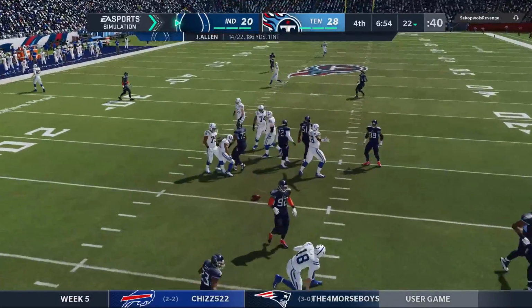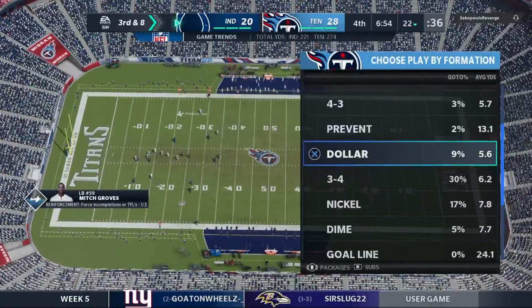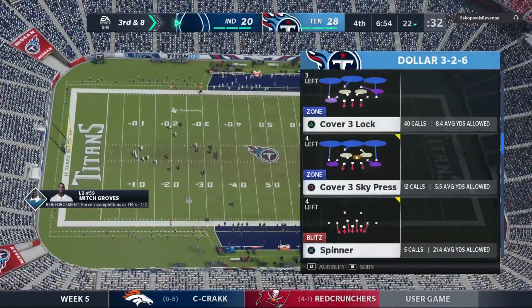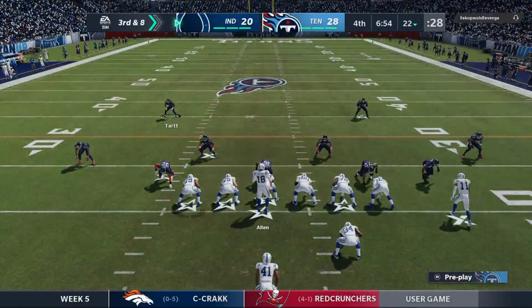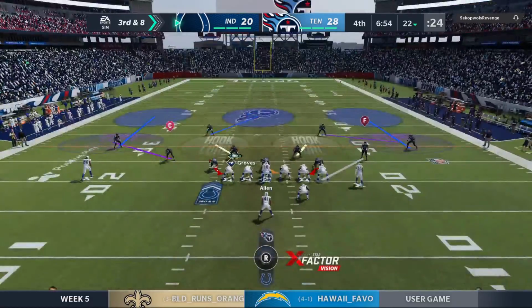And he'll be hit as he releases it, and that'll fall incomplete. Well, we always talk about how you've got to be quick when you go through your progressions, and here's another prime example. Trying to look downfield, he was standing in the pocket, but just couldn't find anyone open, could he? No, not enough time. They hit him and forced that incompletion.